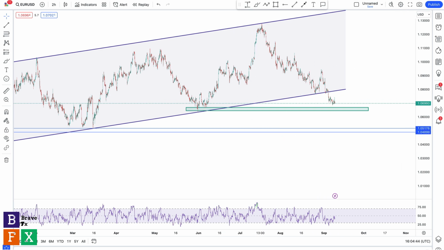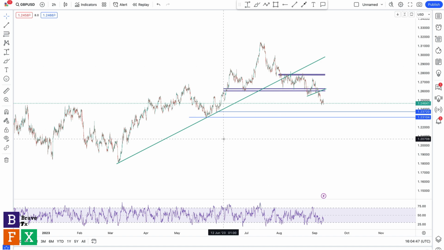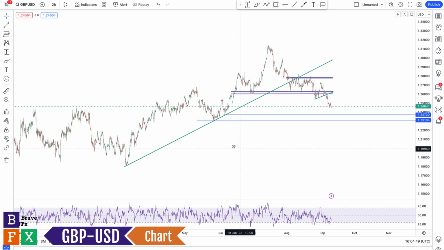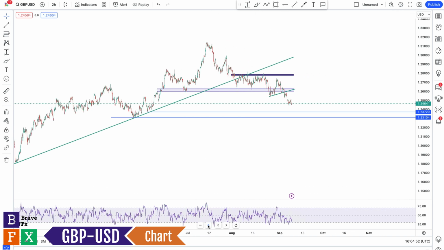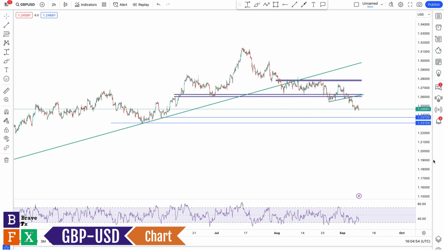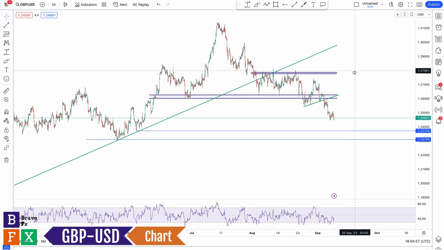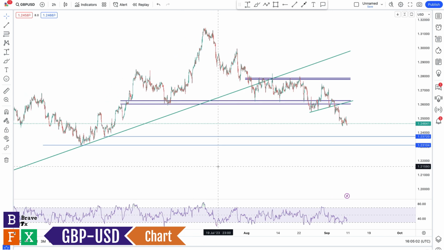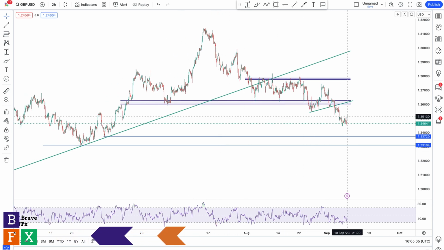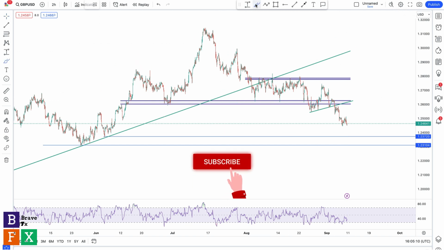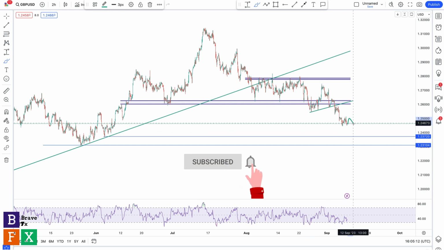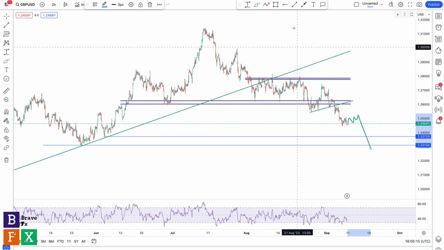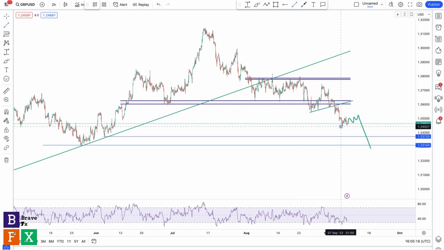Moving on, we're going to be talking about GBP-USD. This is the last chart we'll be talking about in this video. As discussed last week as well, we had so many nice trades, and unfortunately I didn't really take any of these trades because I was busy. But I know I took a few trades on gold, crude oil, and Nasdaq, as the case may be. So as I was saying, this is a bearish trend on GBP-USD. So we can wait for a consolidation as usual, and then a bearish breakout to go short. This is what I'll be watching out for on GBP-USD, similar to what we just discussed on EUR-USD.